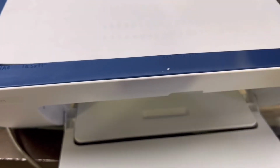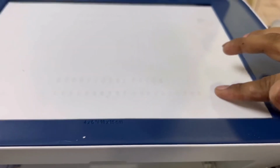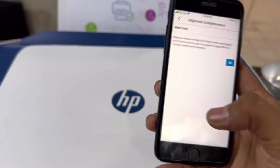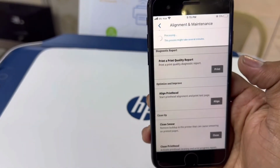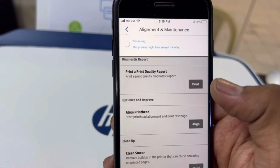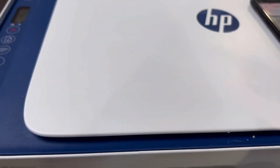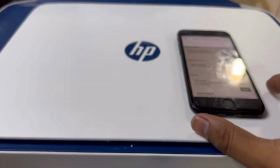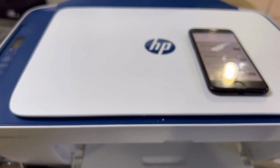Okay, yes. I will remove this plastic and make sure it's right with the direction. Fine. Now I will press OK. It's saying processing, it might take several minutes. Now I can hear the sound also. The scanner is moving to scan this alignment page.